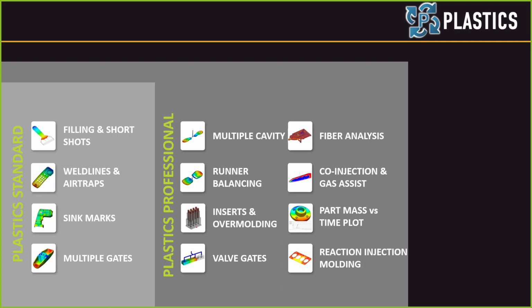I'll point out some advantages we have of running Plastics Professional. It's got a really powerful runner balancing tool that I really like. So it will balance your runner systems between multiple parts that are not identical. If you design plastic parts that have inserts or overmolding, Plastics Professional will cover that. It will handle hot runner systems with valve gating. It's got a valve gate timing sequence in there. It'll actually print out a little report for you that tells you when to open the valve gates.